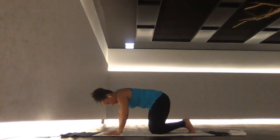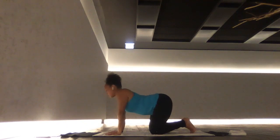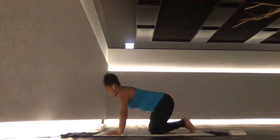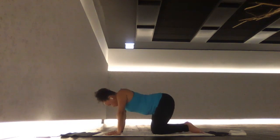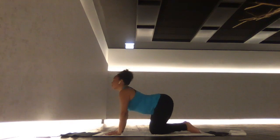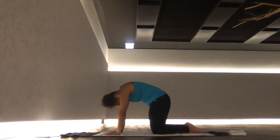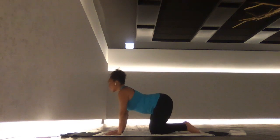Go ahead and plant that left hand, plant that right knee, and cat-cow. Drop the belly. Inhale, chin up. Exhale, chin to chest. Round in that back, pressing through your palms. Inhale, chin up. Exhale, chin to chest. Tucking the tail. Inhale, chin up. And exhale.